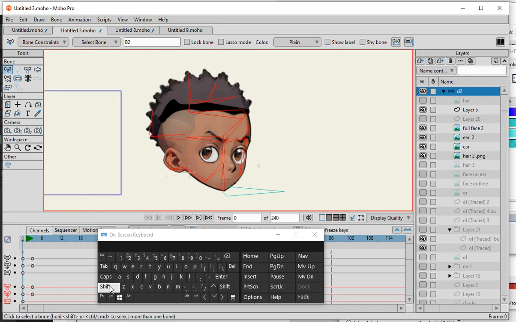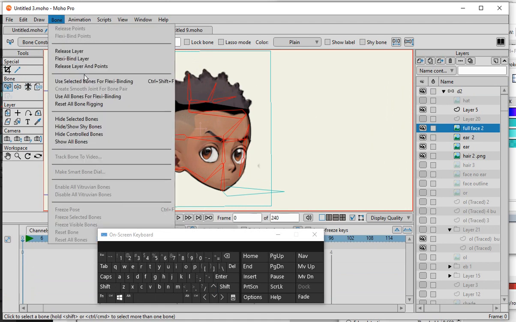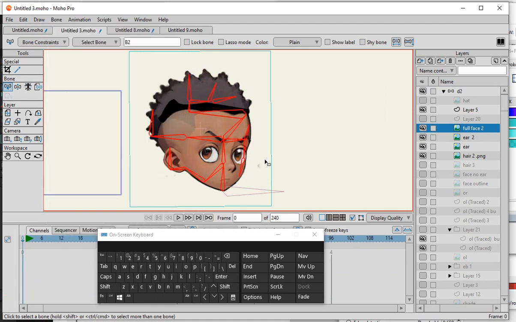Alright, then use all bones. You select the bones for bone framing. There we go.